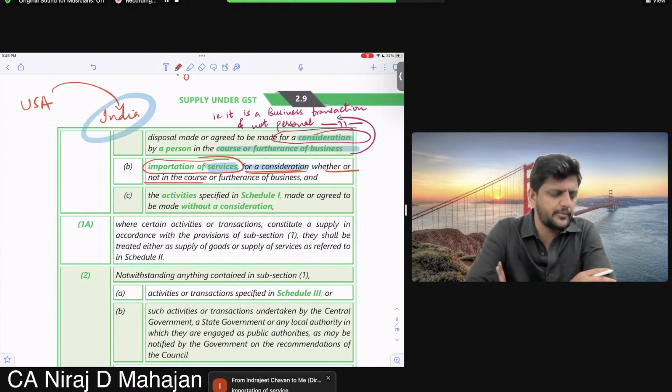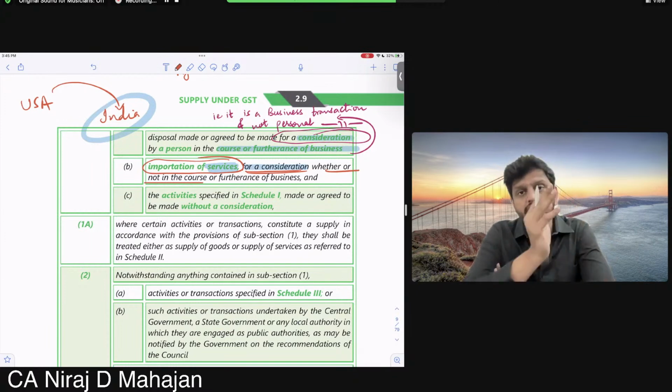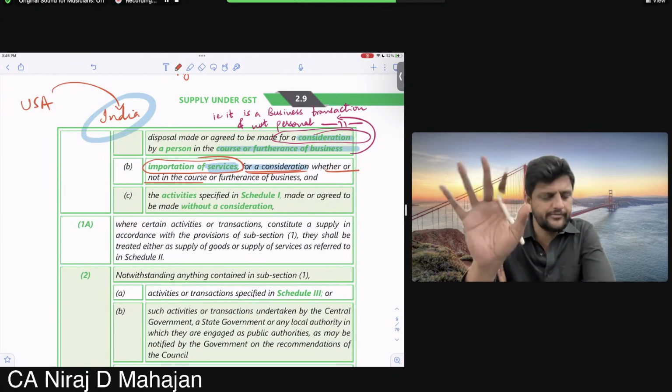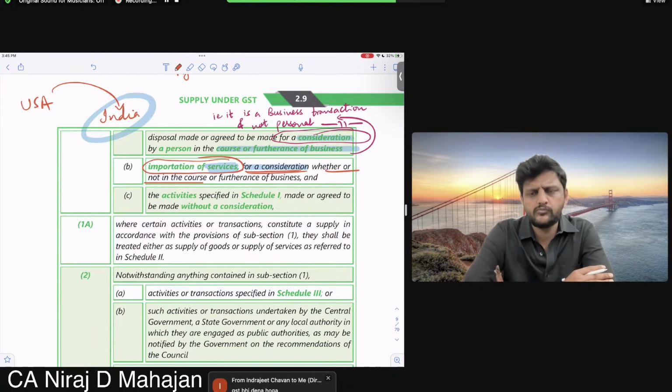I told him I'm dealing with a breakup or divorce. Help me with my family matters. I paid legal fees. He's a lawyer, a renowned lawyer in Australia. He said, okay, friendship different, this different. So I said, okay, no problem, give me a discount, but I'll pay. Has that divorce anything to do with business directly? No, but still on that I'll have to pay GST. Clear, all of you? So whether or not in the course or furtherance of business. Okay?